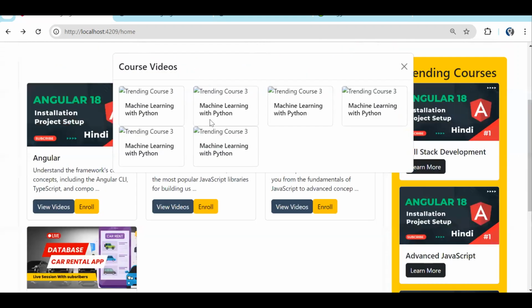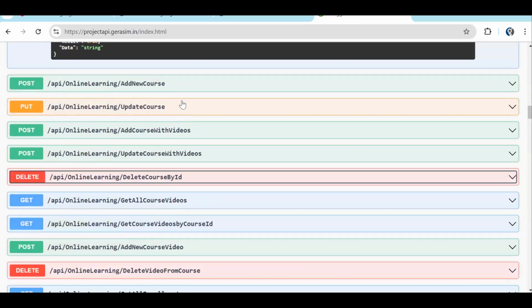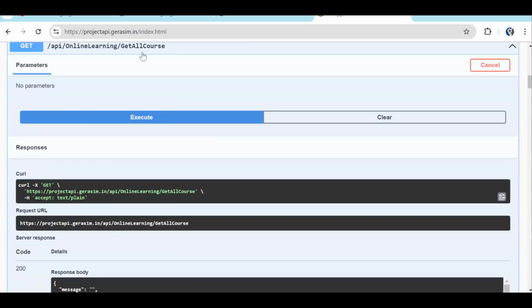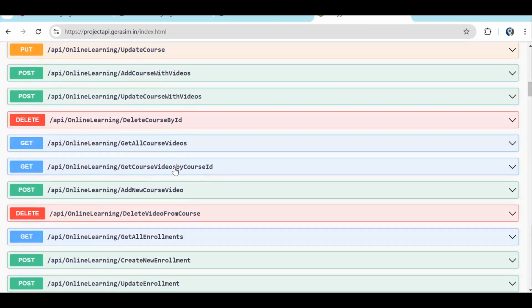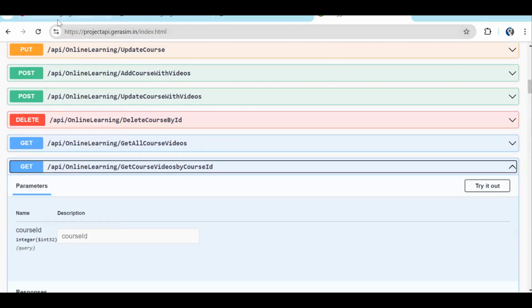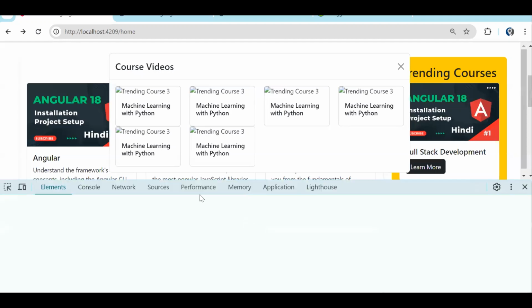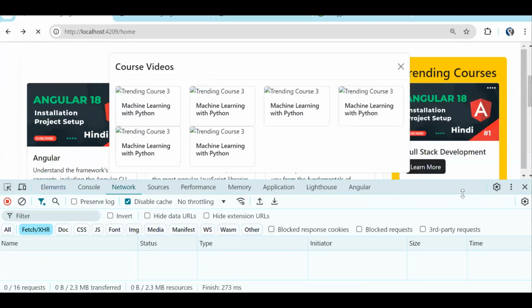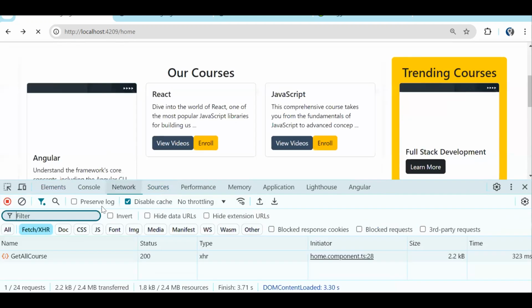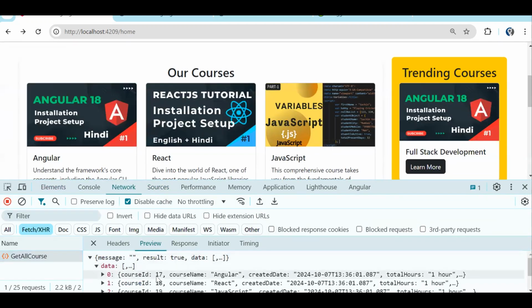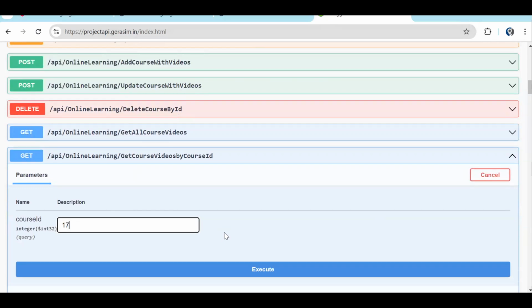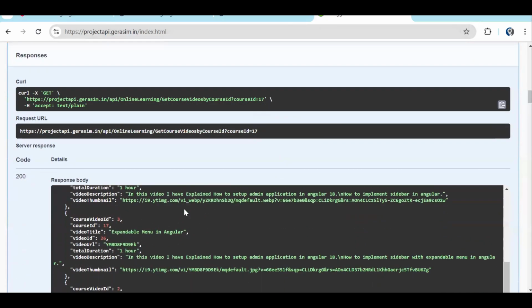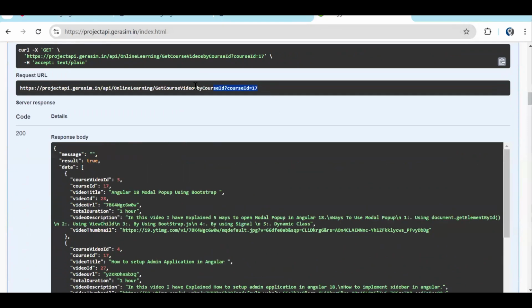Now in this modal popup, we need to show the courses we get from the API. So we have one more API. Let me just show you that. We should have one API which will get us all the videos in that particular course. Yeah. So get course videos by course ID. So what is the course ID we have? So the first course, that is Angular. So Angular has the course ID 17. Let's check for 17 if we have videos. I have added some default data. Yes. So see, in course 17, we have some data. So this is the API call we need to make.